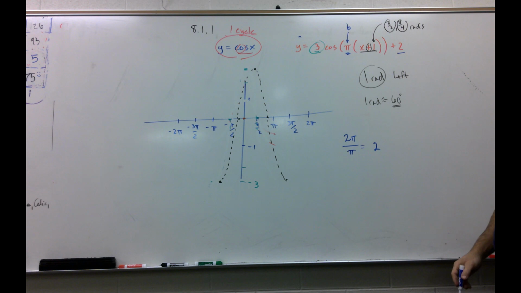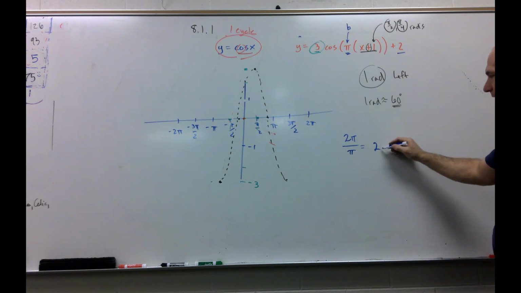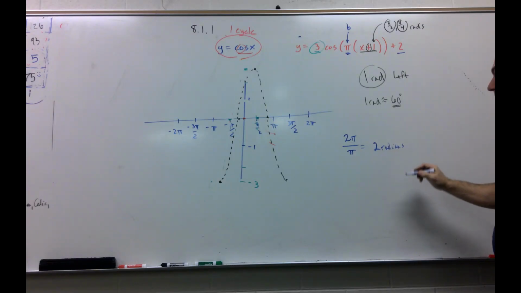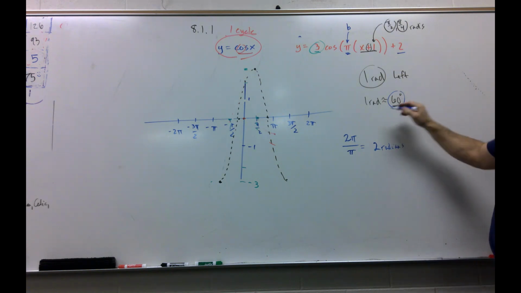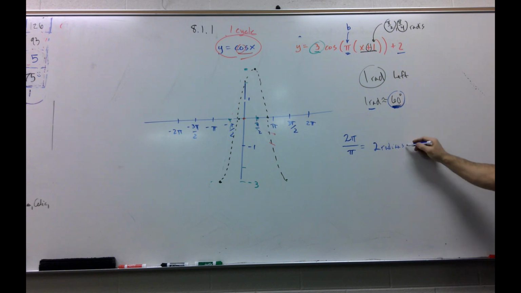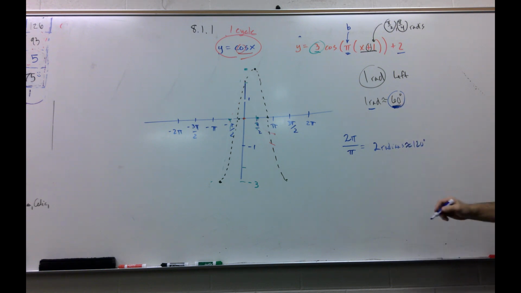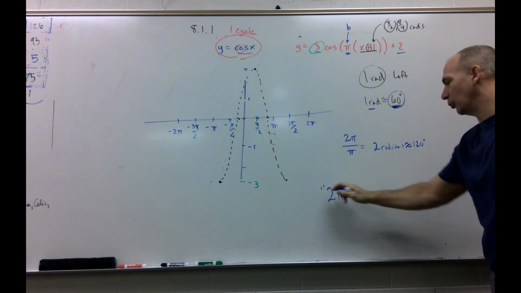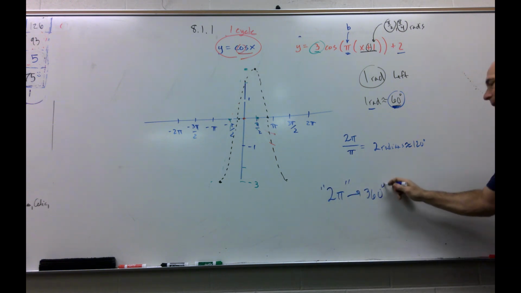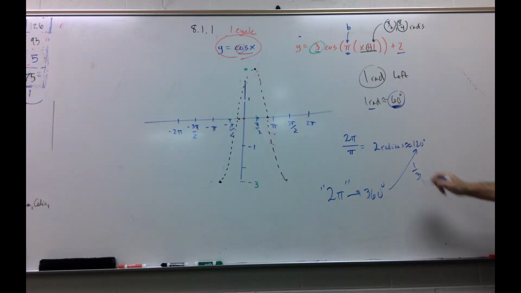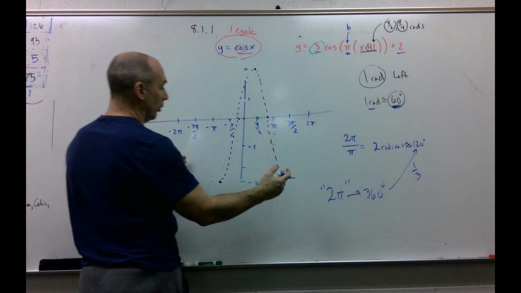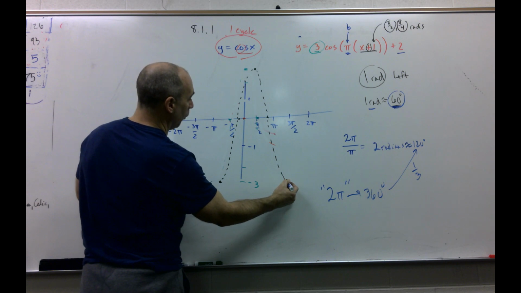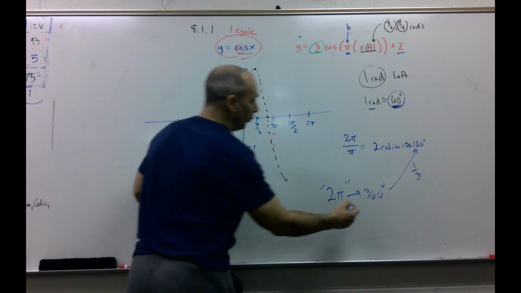Now, that's interesting, because what is this? Well, this is 2 radians, which is going to be difficult, because remember we said 1 radian is 60 degrees, so 2 radians is approximately 120. And remember, the normal period is 2 pi, which is 360, which you can kind of say, oh, it's 1/3. So we need to squeeze this thing in a lot. So we're going to bring this in, okay, so 1/3 of it.